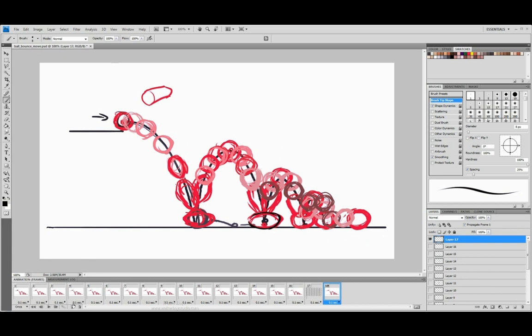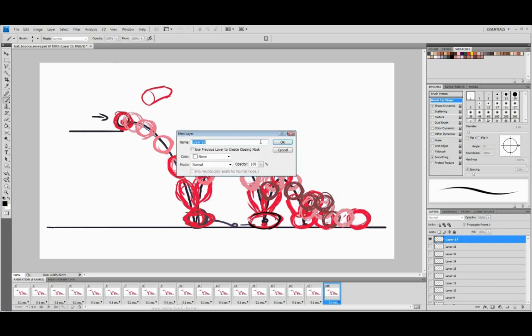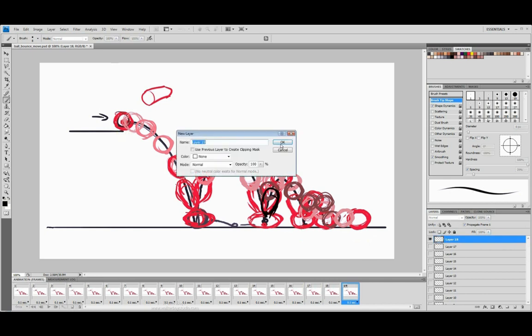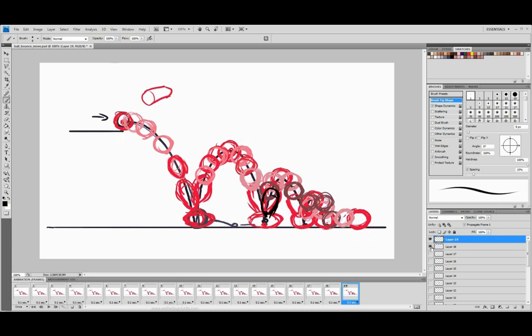So we'll create a new frame, new layer, hide 17. Start to stretch this one out. Alright. And then next again. Frame 19, layer 19. And we'll hide 18. So it's going to start coming back up to the second arch here.